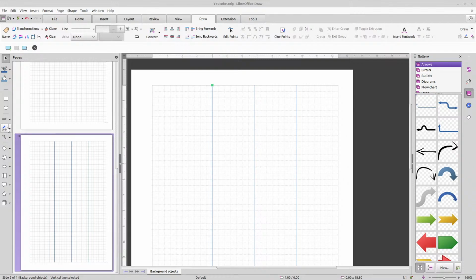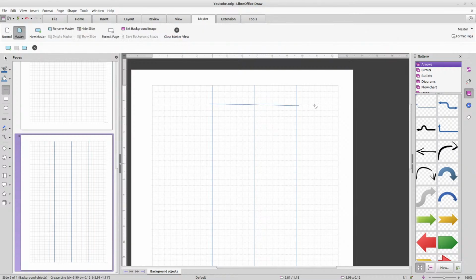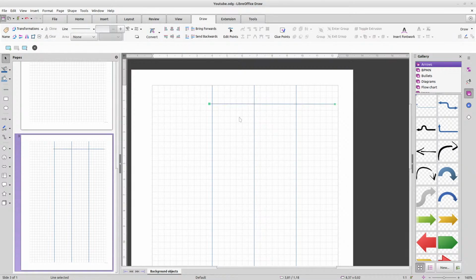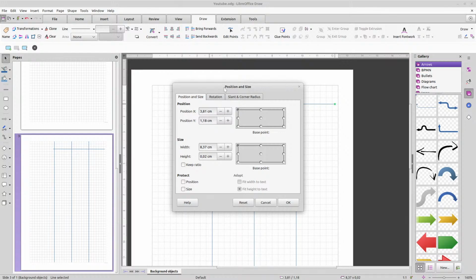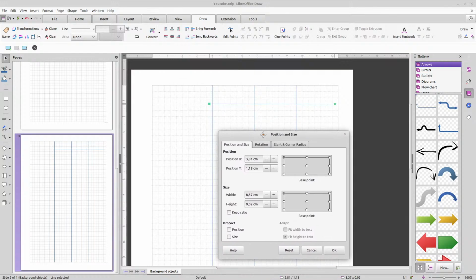Again, draw a line. This time only the length that you might need. So, positioning and size. We have 4 centimeters on this one that we wanted. The positioning is 120.